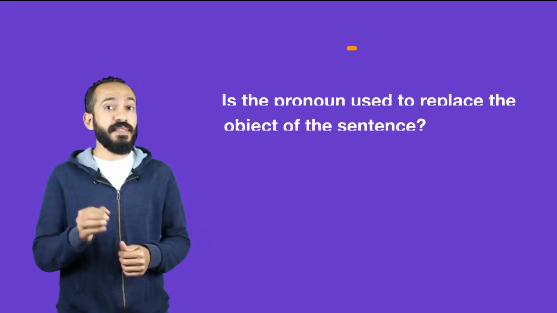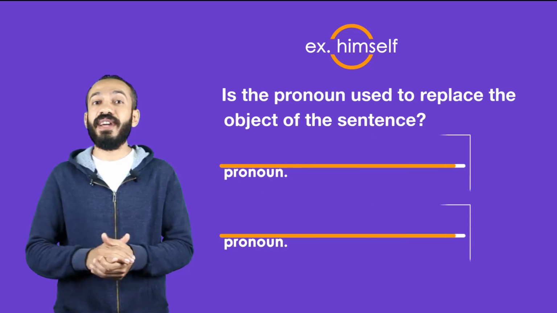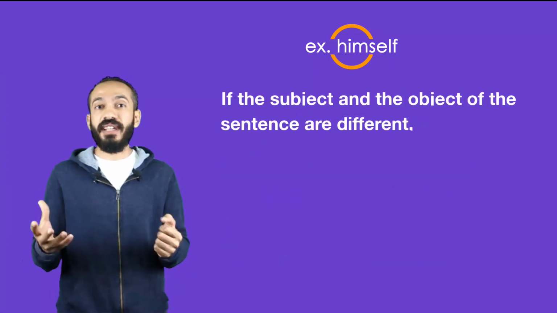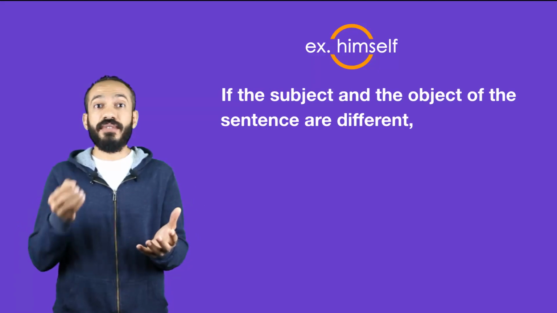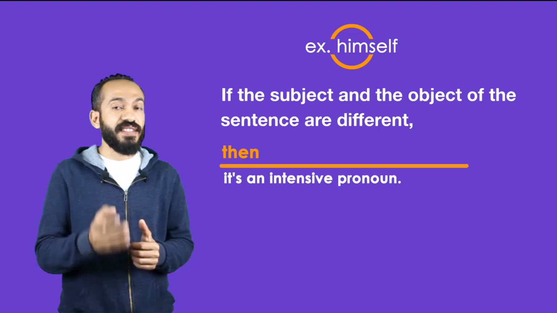So, in order to understand whether this kind of pronoun is used as a reflexive pronoun or an intensive pronoun, just ask yourself this question. Is this pronoun used here to replace the object? If yes, then this is going to be a reflexive pronoun, or it works as a reflexive pronoun. But if the subject and the object are different and you're still using these kind of pronouns, this means it's an intensive pronoun. Well, this is pretty much everything I want to tell you today about reflexive and intensive pronouns.